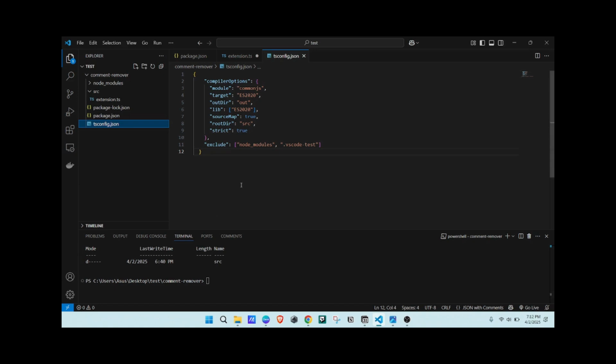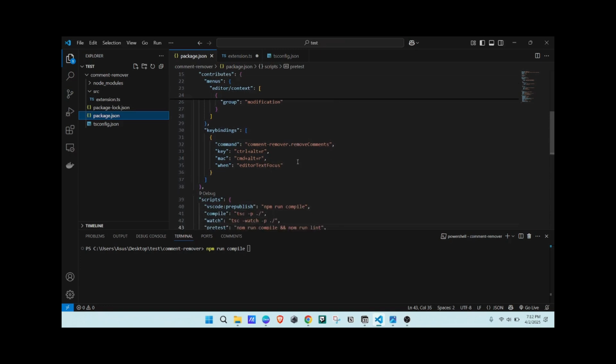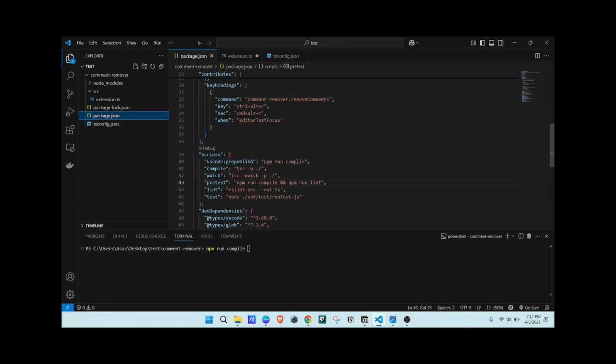We are done with extension.ts, tsconfig.json and package.json. After this, you need to run the command npm run compile. Regarding this, we have given a script in the package.json, which is npm run compile.